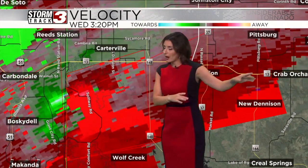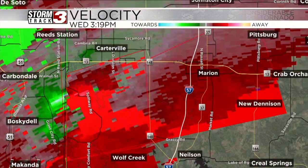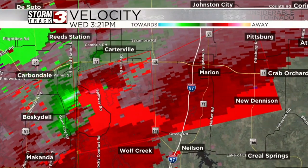I'm going to go ahead and run into that storm shelter as well. I'm going to leave this up for you. If I can come back out and give updates, I will. But for right now, I'm going to turn my microphone off and go that way. I'm going to leave this image up for you and just let it play on the air. So one more time, moving towards Spillway Road, south of Carterville. I'm going to leave this up, and again, I will be back as soon as I can.